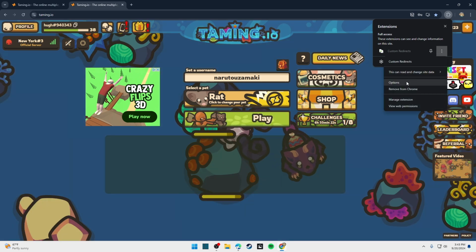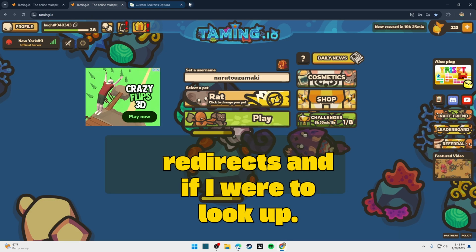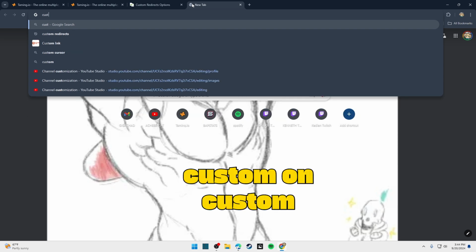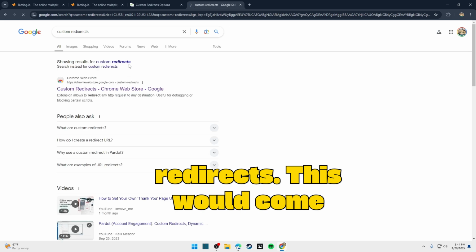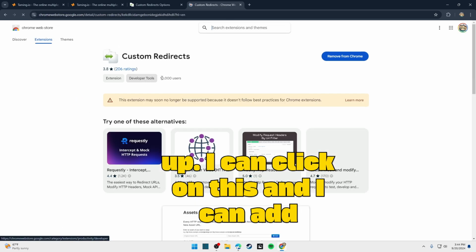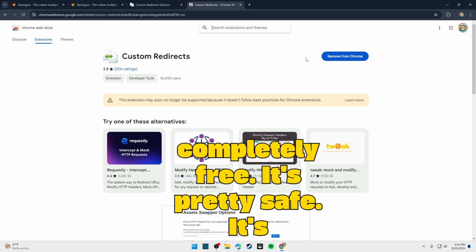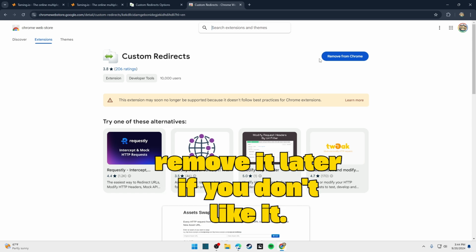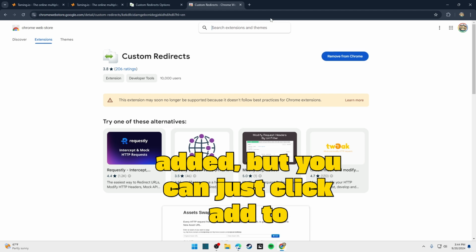If I click options, this is custom redirects, and if I were to look up custom redirects, this would come up. I can click on this and add it to my Chrome. It's pretty easy, completely free, and pretty safe. It won't do anything, and you can remove it later if you don't like it. It's just one click. I already have it added, but you can just click add to Chrome and it will add.